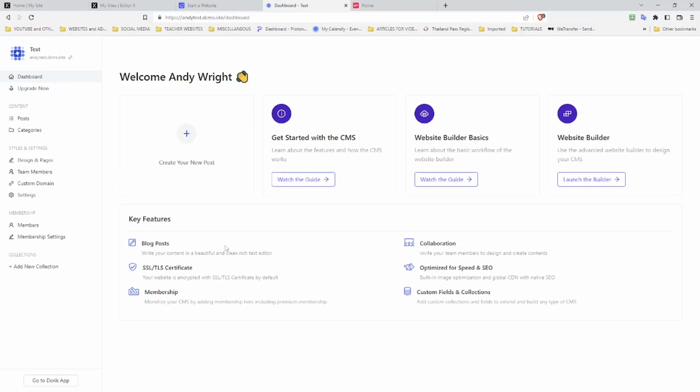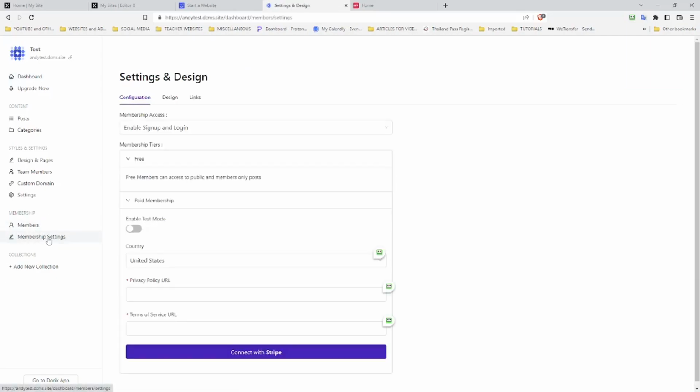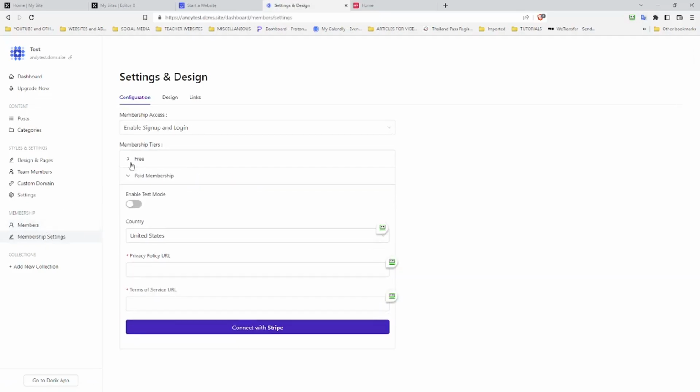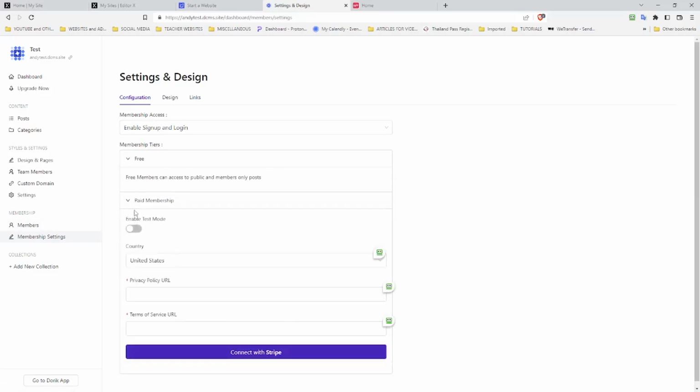The other thing you get with this is obviously the ability to blog. The members, which is most important, and the membership settings on your site, which is brilliant. You can set up a paid or a free or both, but it looks like you only get one on this, and of course we're on the free plan, so it doesn't work anyway, because you can't link the payments into it.